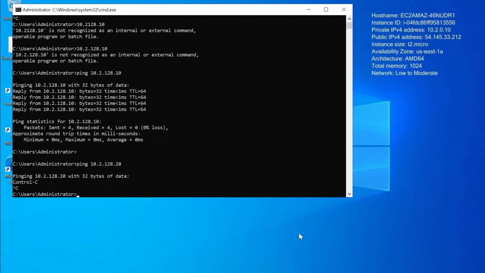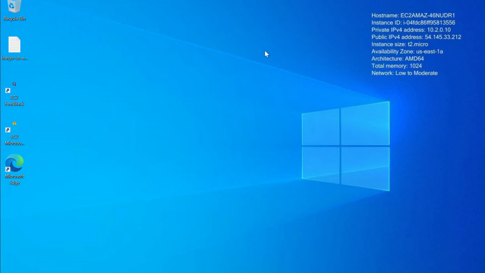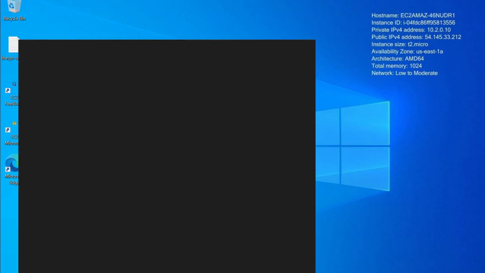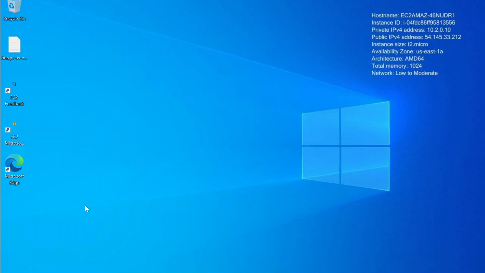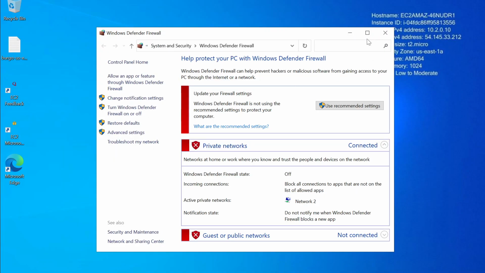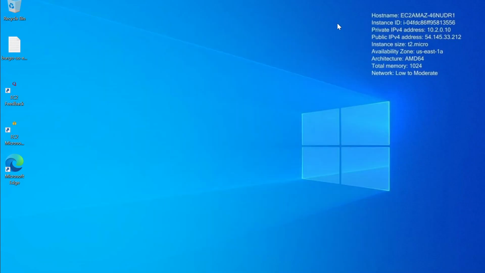So that's the Windows Active Directory, but as you can see, one of the pings worked because that's the only one that actually allows ping, and the ICMP on the other machine is blocked by the Windows Defender firewall, which is very painful to show. I just went into here and turned everything off. Here we go, turned it off. That's what I did.